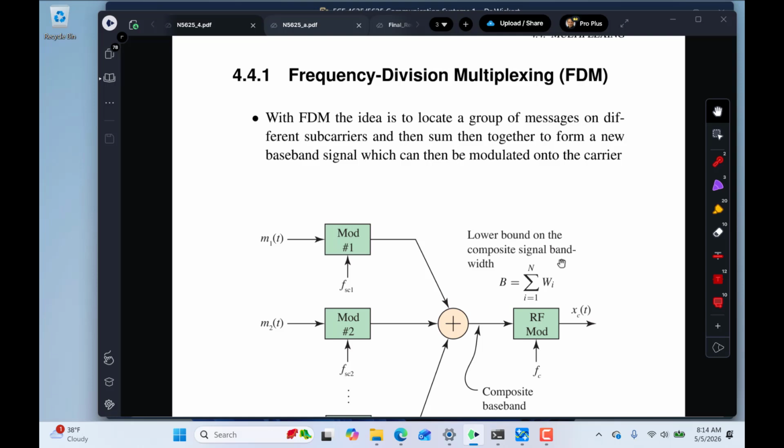And it has somewhat different forms, but the basic idea is you're going to locate signals on different subcarriers. In the case of first generation cellular, it wasn't subcarriers per se, it was what's called frequency division multiple access, where everybody could access a different frequency slot and be separate from other users.